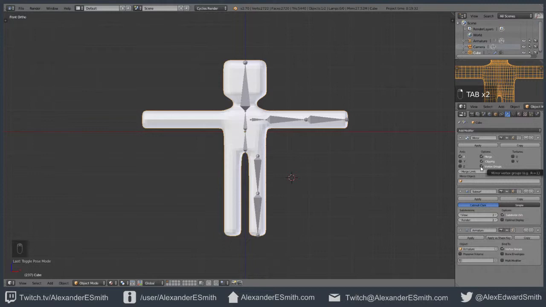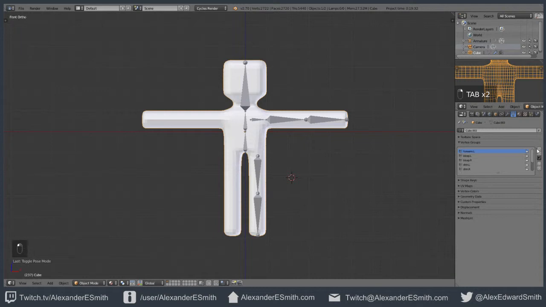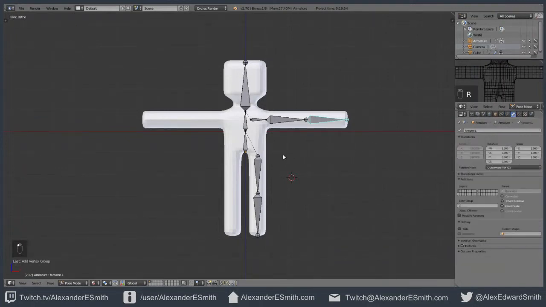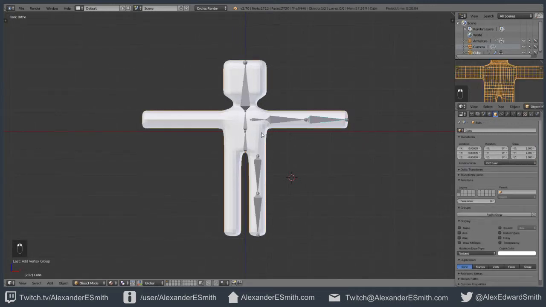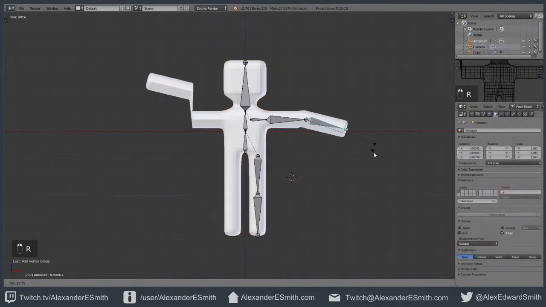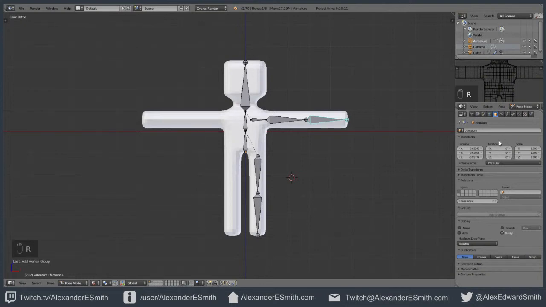If that wasn't selected, let me re-add my group here. That was forearm.r. Now I can move just that one, and if I had a corresponding bone over here called forearm.r instead of forearm.l, it would just move that side, which I'll show you in a second. But in your modifier for the mesh, if you didn't have vertex groups selected, it would still have the same result. So that is why that works.